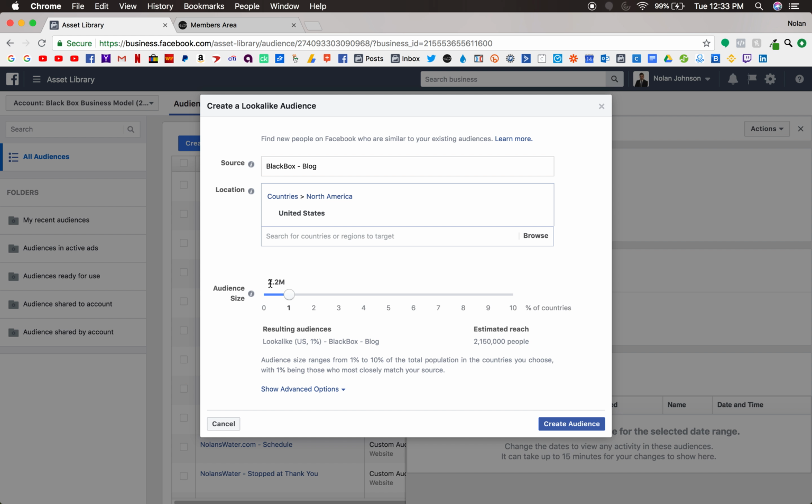It's going to create an audience of 2.2 million people that have similar interests, age, gender, demographics to the people that are in this custom audience. And it's actually going to be the top 1% of that country that is most like that audience.